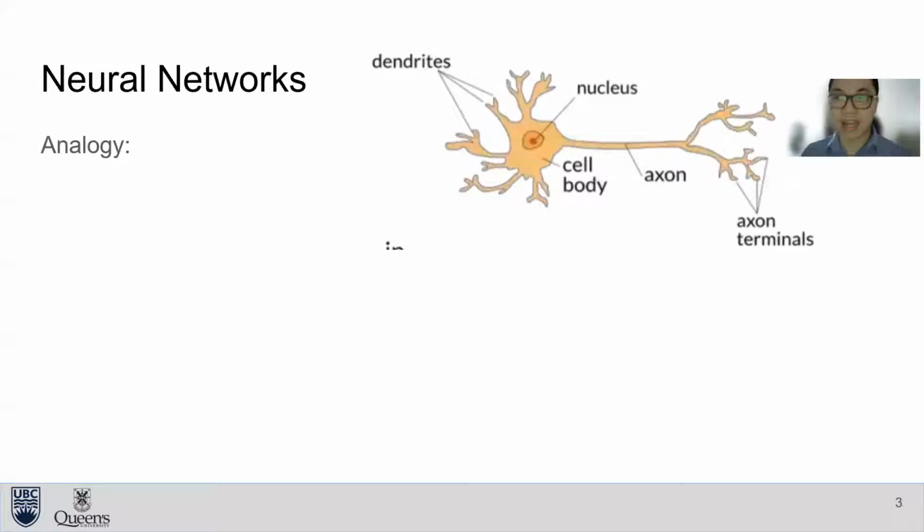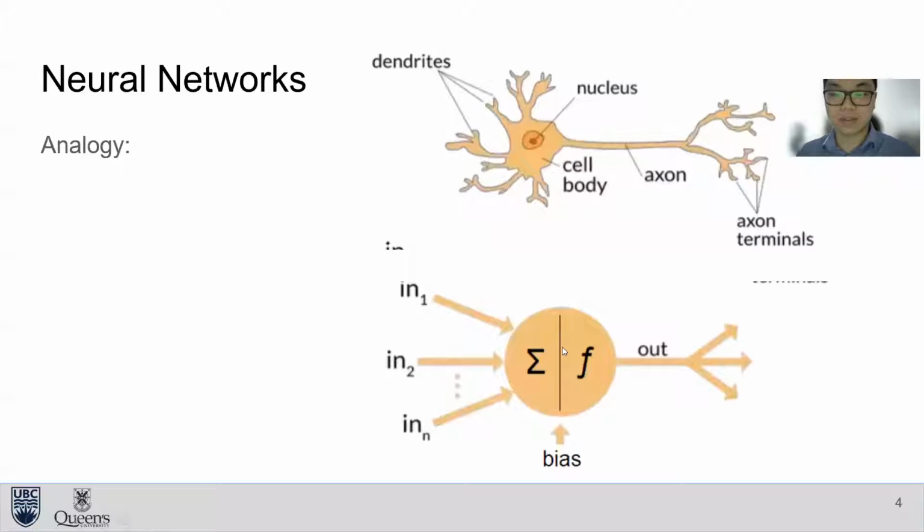So the analogy motivation for neural network is like a neuron in your nervous system. There's a cell body, there's an axon where the action potential propagates and it reaches some axon terminals to activate other neurons. So researchers look at this and they think, hey, what if we make a mathematical model based on this? In that we have some sort of input data that goes into a neuron or a kernel or a mathematical function. All these are used interchangeably. I'll call it a kernel because that's what's most commonly called in math.